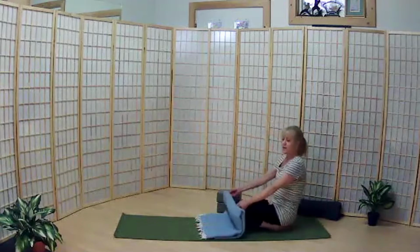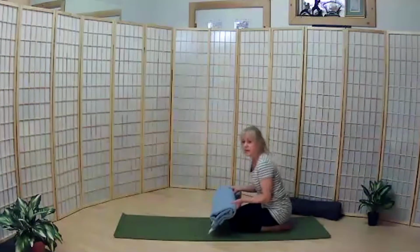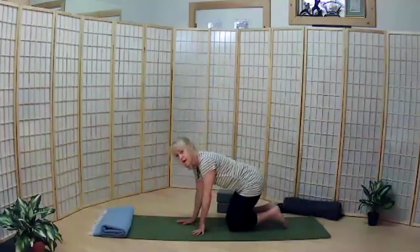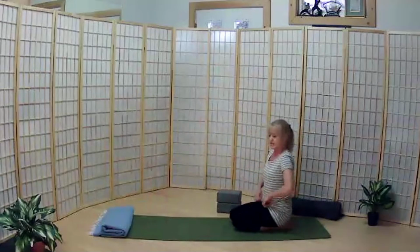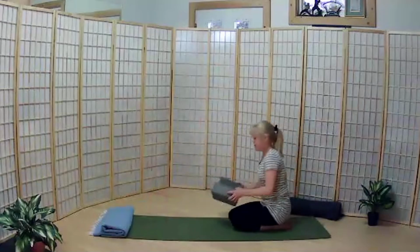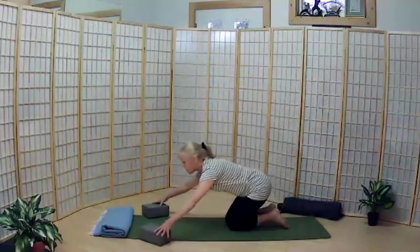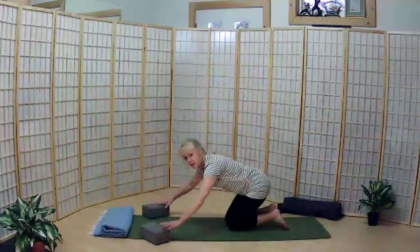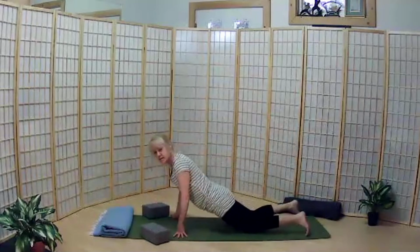If you have a blanket or a towel, I'm going to have you fold your towel or blanket up. We're going to place it at the top of the mat. You want a couple inches of thickness there. We're going to bring our blocks. And I'm going to set my blocks just on the edges of the mat on a slight angle here. What we're going for is we're coming to rest on our bellies one last time.